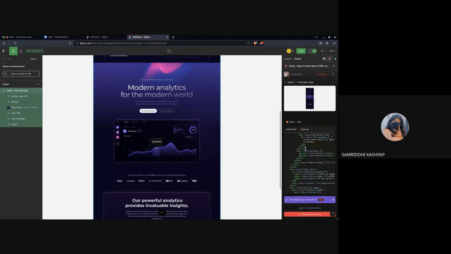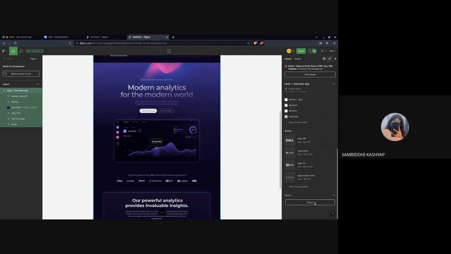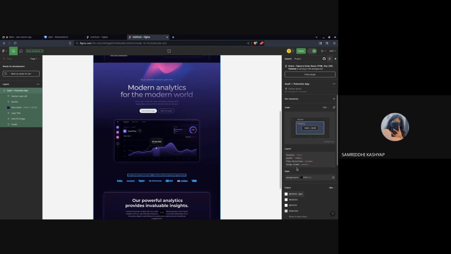So first of all, in earlier days, what we used to do is the designer would design this, and then the front end developer just used all these things in the dev mode, not in spec mode. So yes, we have the assets, which are icons, and we have these colors. So this is all the developer needed to make the web page. So we would forward them the Figma file.